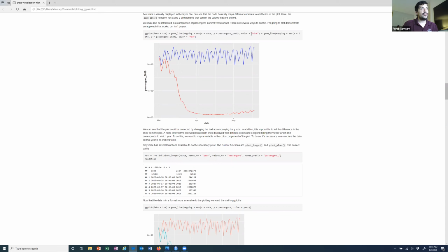When I was doing the correct plot, that color argument was inside AES, and I was sending the year variable to that. Here, it's outside AES, and I'm specifically telling it, okay, I want the color of this line to be blue.